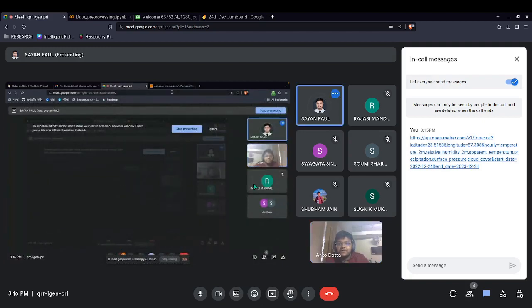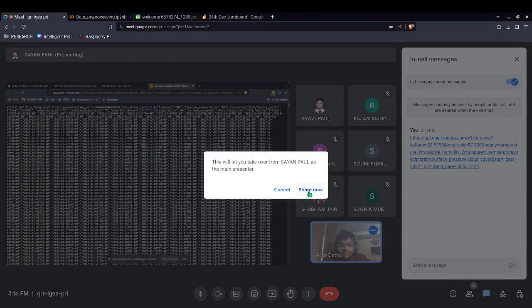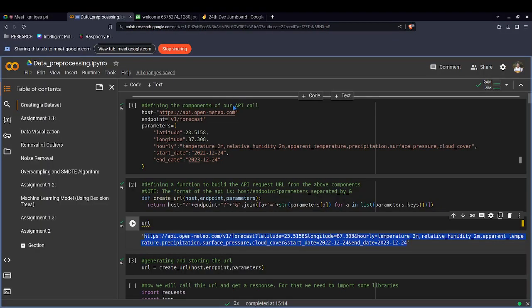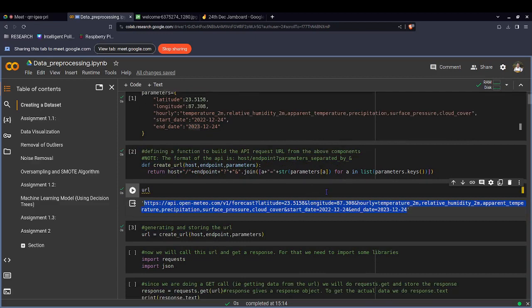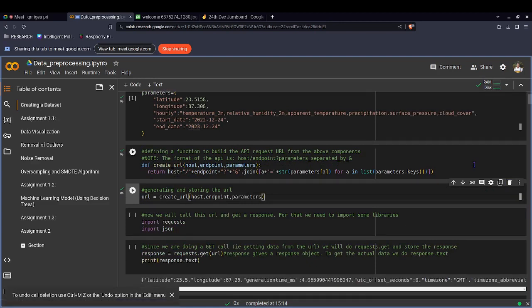Yes, sir. Okay. So what can we do in order to make this readable? Does anyone have any idea? Sir, we can copy these things and paste them into some JSON viewer. Yes, we can do that, or we can make the entire data into a row and column format, that is a CSV, comma separated values.